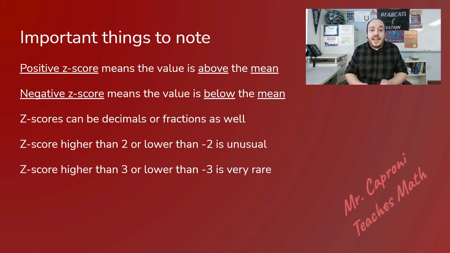That is all right. Lastly, when you're looking at how rare something is, just know that if you are above 2 standard deviations or below negative 2 standard deviations, you're considered to be pretty unusual because that means you're falling outside of the middle 95% of the population. And likewise, if you're at above 3 or below negative 3 as your z-score, then you're actually considered very rare. It is extremely unusual to fall further than 3 standard deviations away from the middle. So if that's the case and you got a z-score above 3 or below negative 3, we actually label that as being extremely rare or a very uncommon situation.